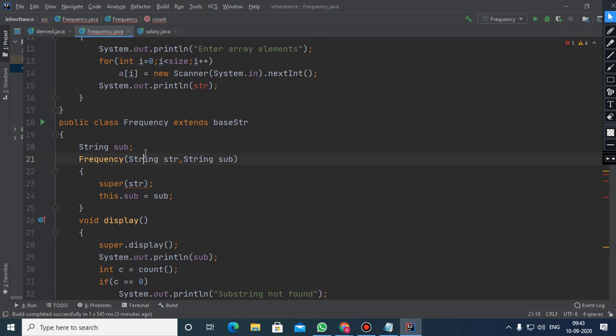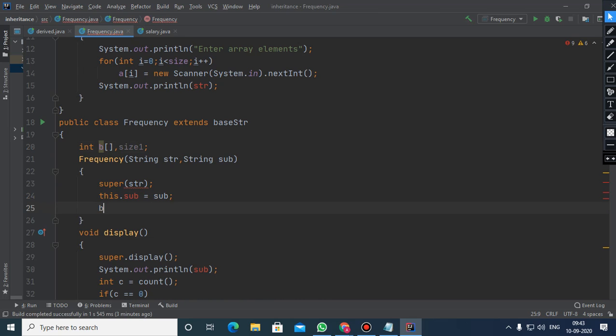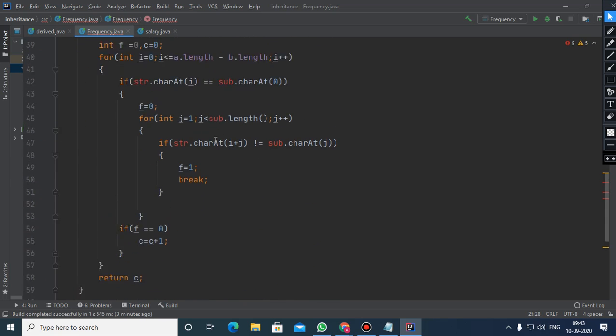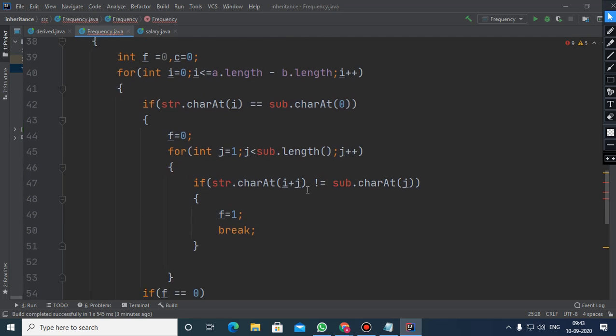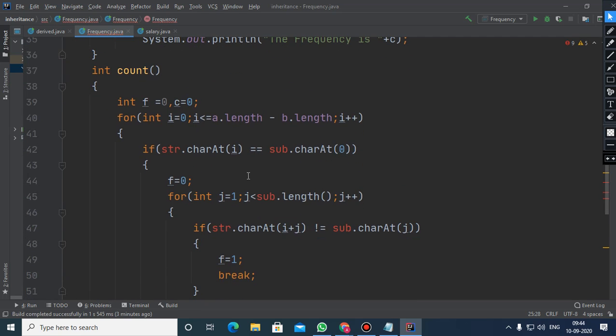So in the sub array, just define one array so that you don't see an error there. So within that, B is equals to new int size 1 I have written. So I'm not going to execute this part, but I would like to show you. So this will be okay.